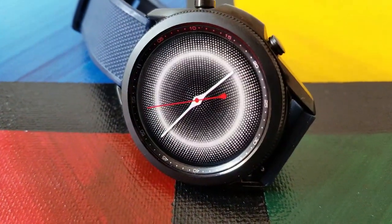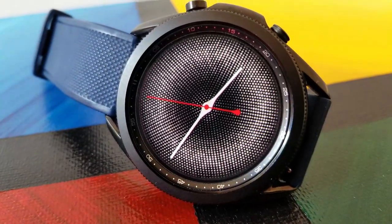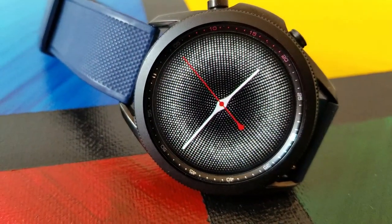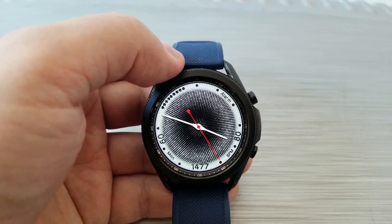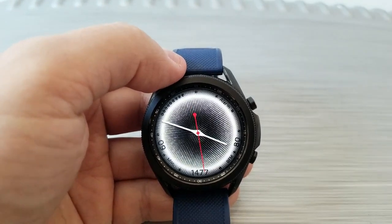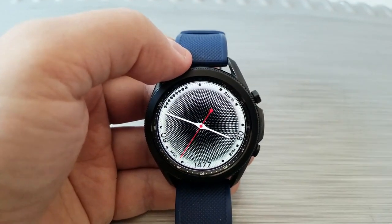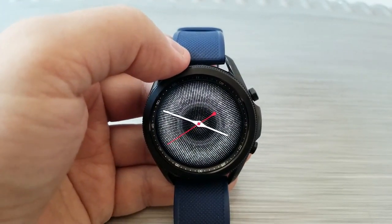In the bottom half of the display you have the date, total steps count, and your last recorded heart rate. The top half includes shortcuts as well as a power remaining indicator at the top left in the 10 and 11 o'clock positions. One cool effect is that as your power decreases, the pulsating effect will actually switch to red when your battery dips below 10% — a helpful way to let you know you need to recharge soon. This watch face also comes optimized with a colorful, clean, and simple AOD mode.